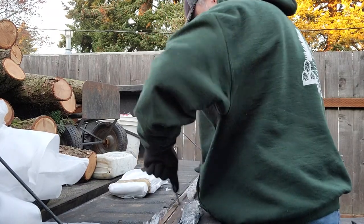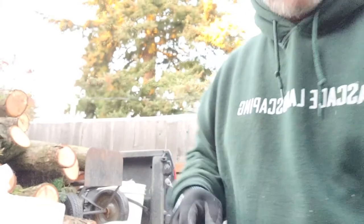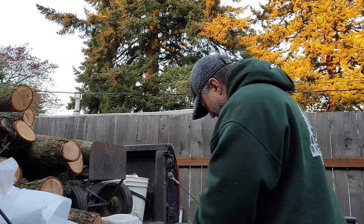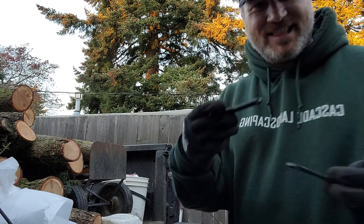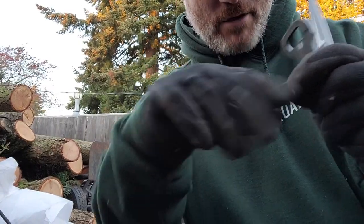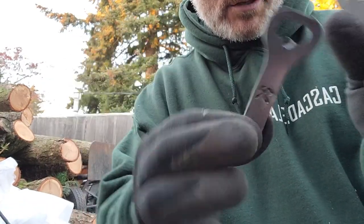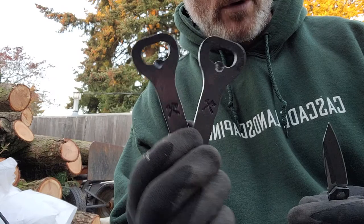When I go camping or when I'm out at my firewood lot, I can cook my soup or my chili while I spend the day out there. Hey, look at these — look at that. Yeah, I'm gonna put that on my key ring right there. Bottle openers — I got two of them, so I can give one away as a gift.